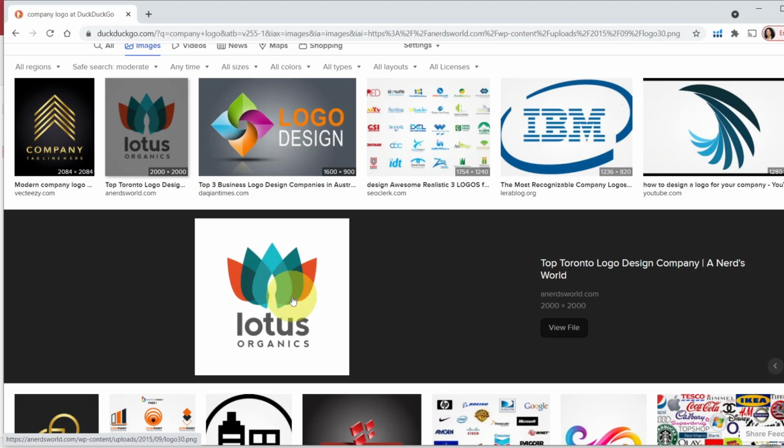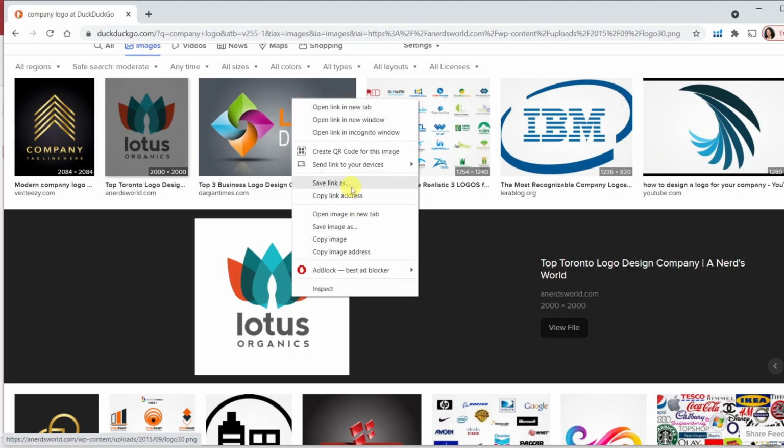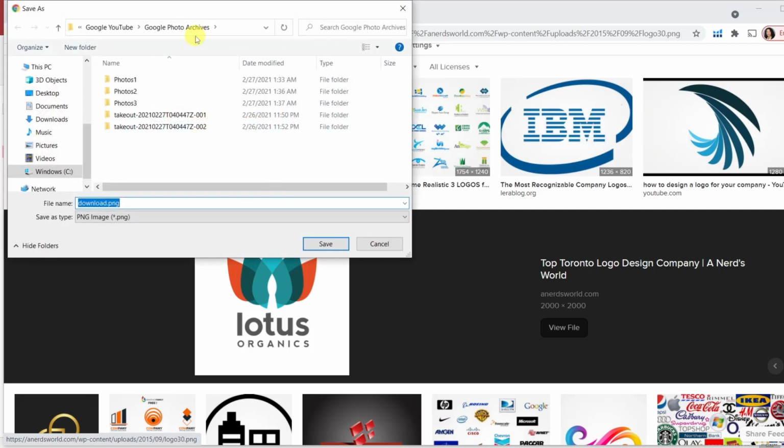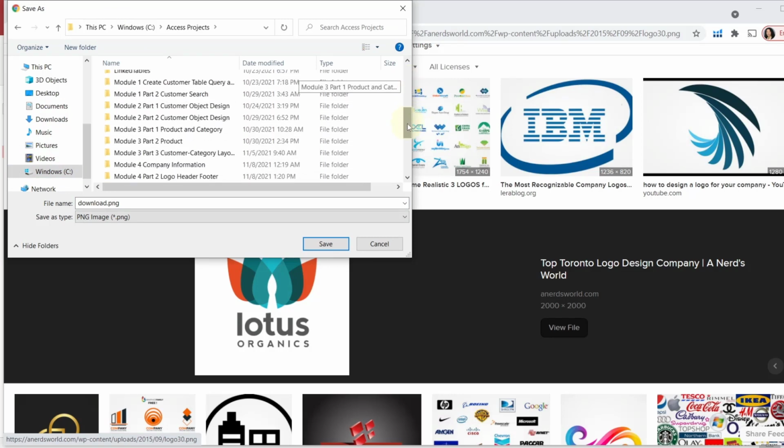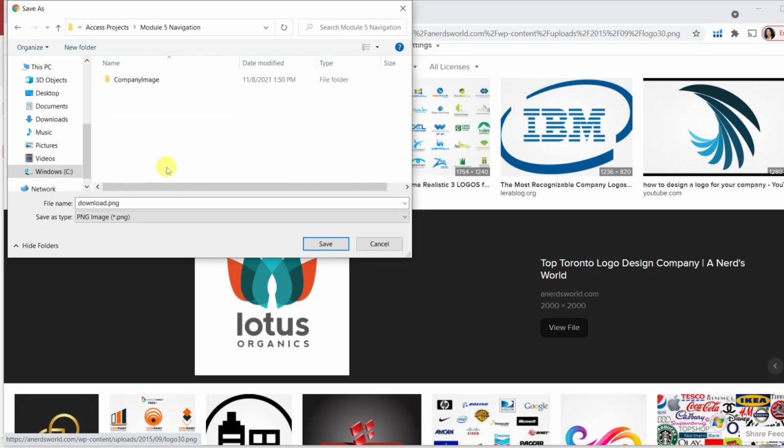All right. Right click on it. Save image as in our project folder. Module 4 part. No, module 5. So we're going to put it in here for now. Save.